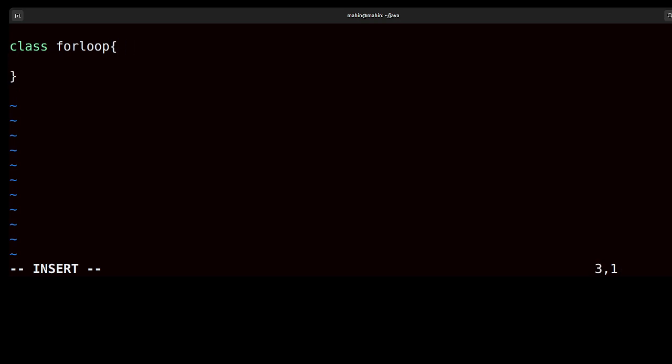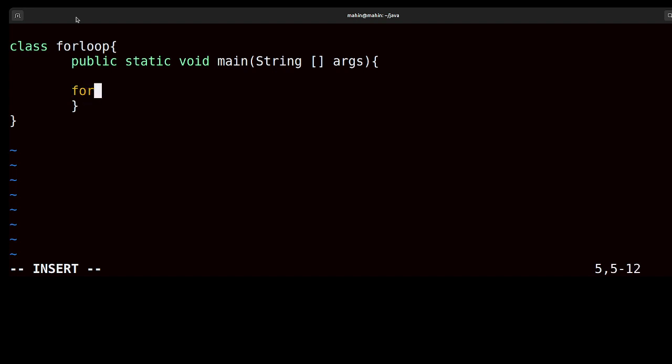And now main method, public static void main String. Now I'm going to write here the for loop, correct?